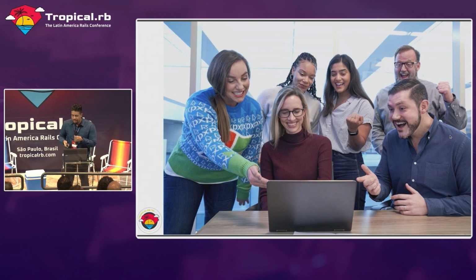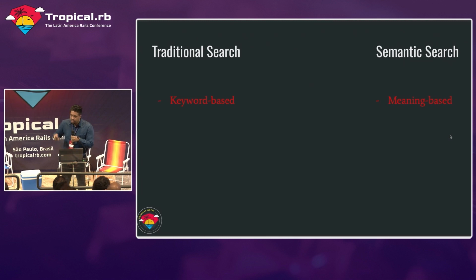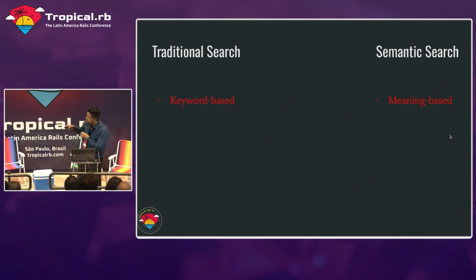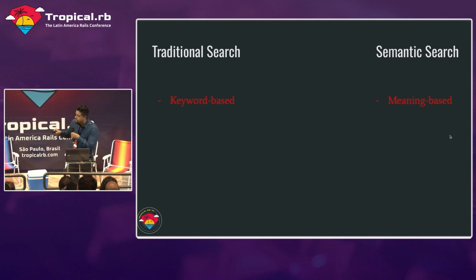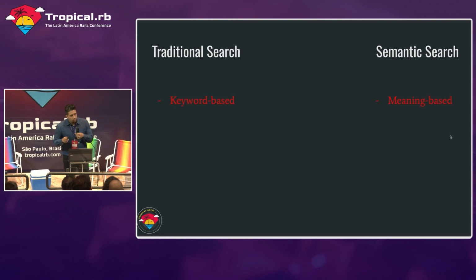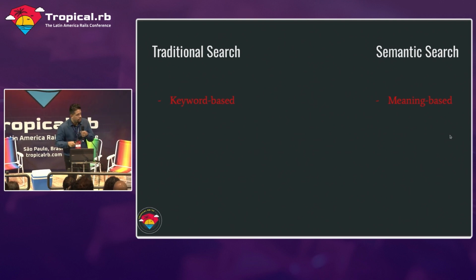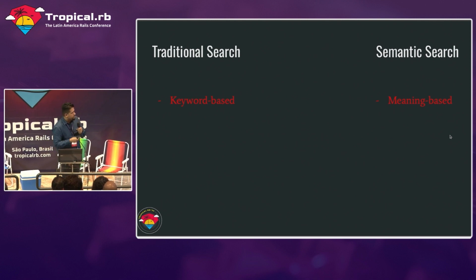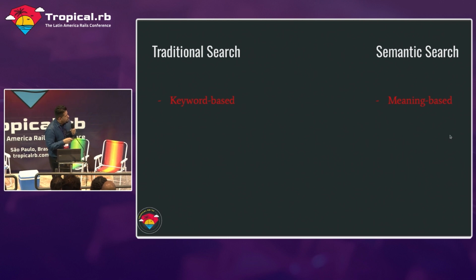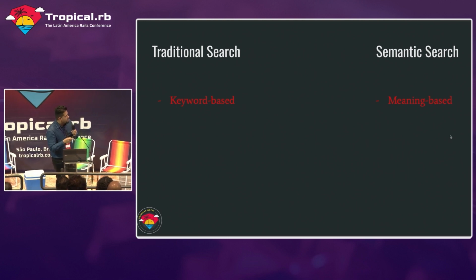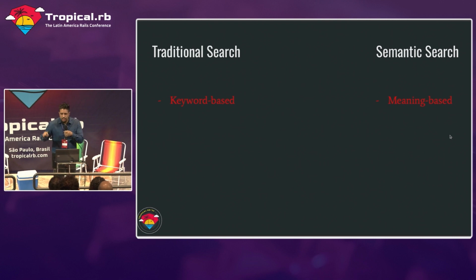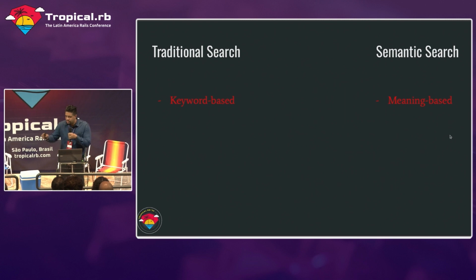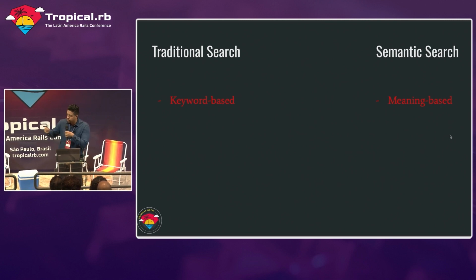So now that we know how the traditional search works, let's compare a little with the semantic search, okay? If the traditional search is based on keywords, semantic search is based on meaning, okay? We are going to understand how this meaning is going to work, okay? Because we're going to work with vectors. That's why the name of the presentation is vector databases. So meaning, if you think about the word baby, baby is related in one way with person, for example, okay, or with puppy. It depends on the way that you see the correlation of words.